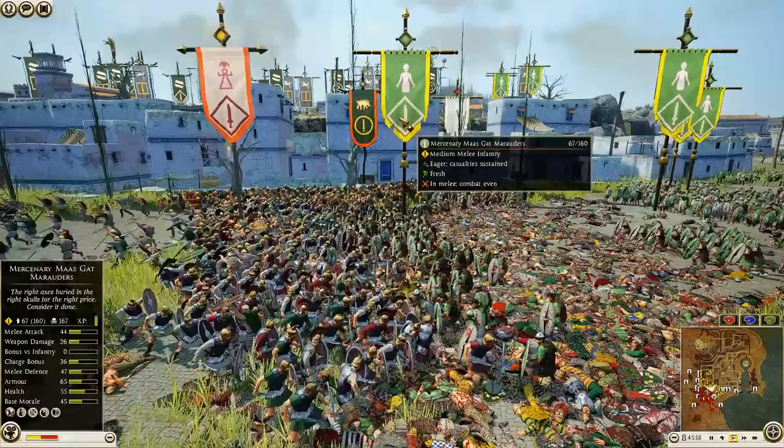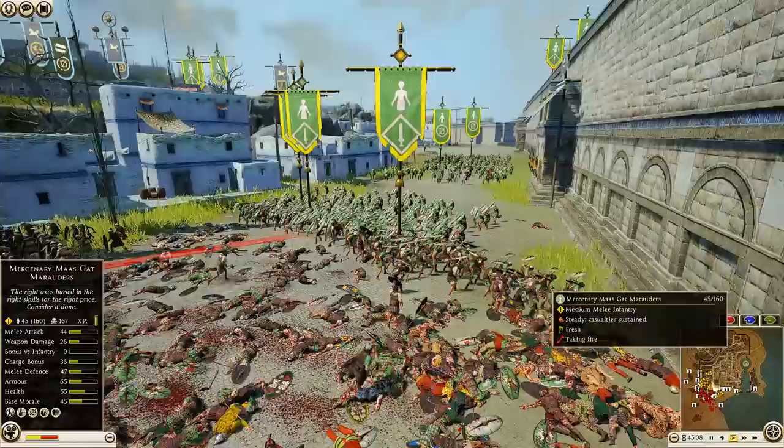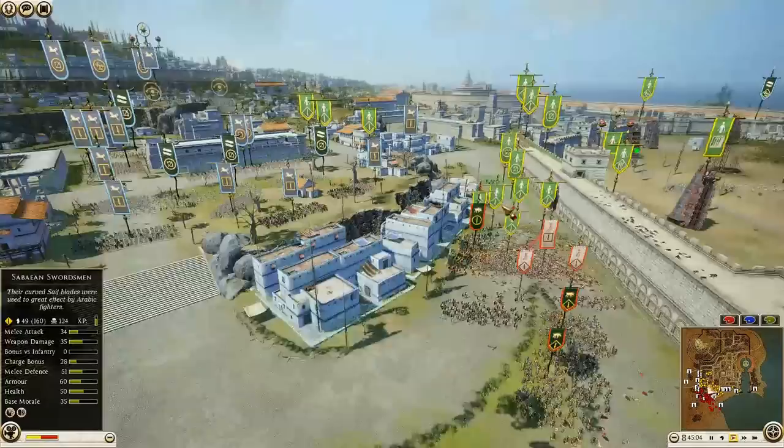Shouldn't be much longer. Actually, he's pulling them out. He's going to switch out with this really small beaten up unit of Sabian Swordsmen. Oh, javelins on their retreat. Ouch, javelins straight in the back. So Saba's, I mean, he's still holding the line for now, but he is starting to kind of crumble down a little bit.